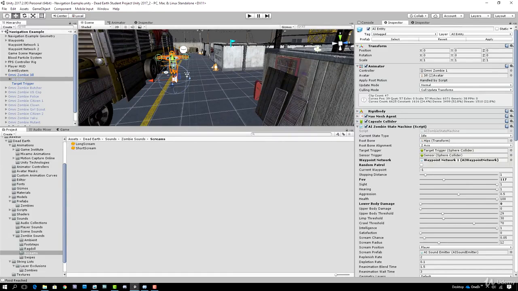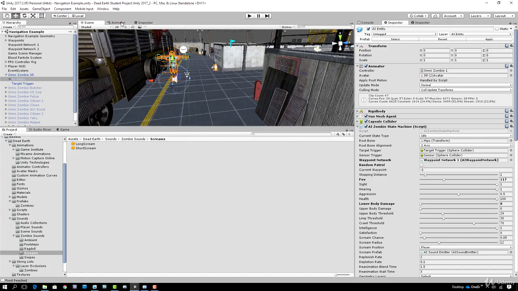So I'm going to leave it there for this lesson. There are a few other things we need to add, not to the animation controller, but to the AI zombie state machine, to deal with Jill getting hit when she's in a ragdoll and how we may still want sounds to be made. For example, if the zombie is on the ground and it's ragdolled but it's not dead, then in that ragdolled state before it starts animating again, if we shoot it or hit it, it should probably still make a pain sound.